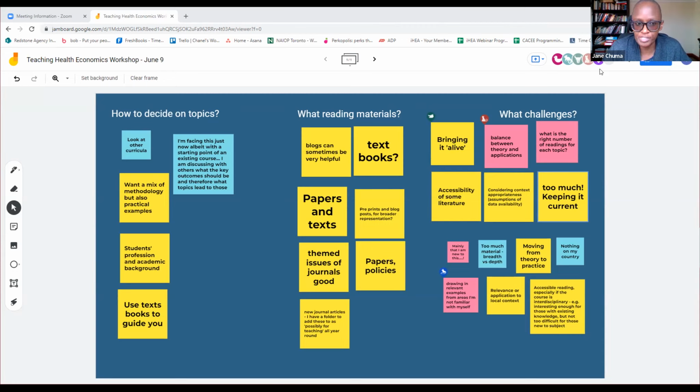I think the other key thing is to, as much as possible, give them experiences from different regions on the same topic, because the challenges being faced in one part of the world are not necessarily the same, so that students have a feel for how different contexts affect some of the health system outcomes that you are interested in. So I think a lot of it has been said. Thank you.